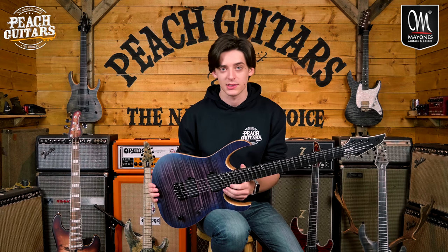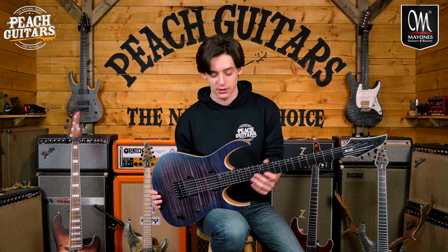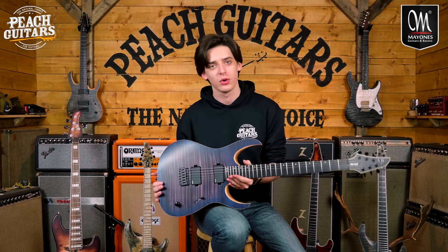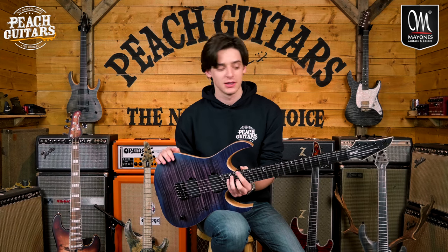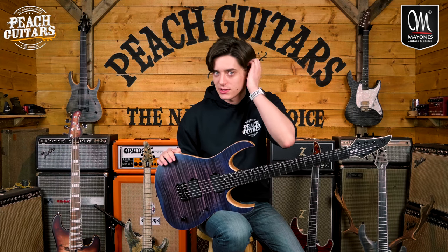And nothing encapsulates that better than the Duvel Elite. I think this is just a straight-ahead shred machine loaded with EMG pickups, one volume and a three-way switch, really, really fast, comfortable neck, lightweight body. And as you're going to hear in this clip of this guitar, I think it was actually my favourite of the bunch. It's just so direct and so sure of what it's trying to be. And you don't often see that with guitar brands these days.